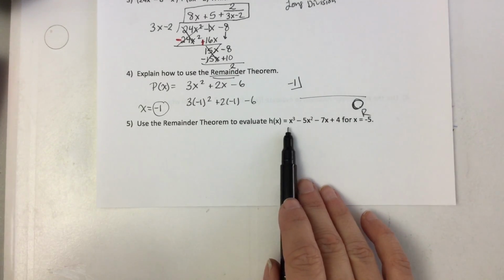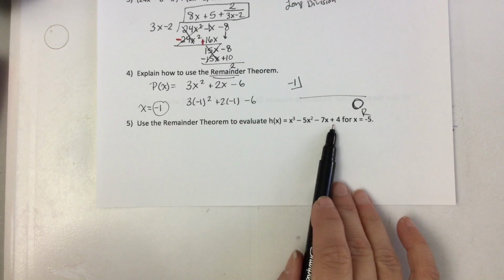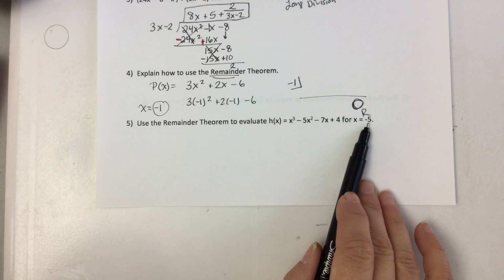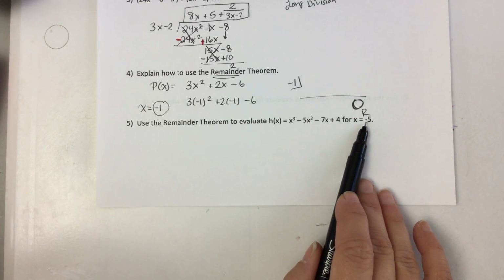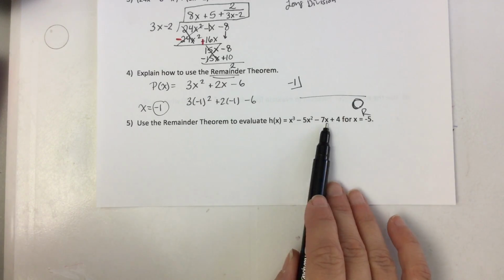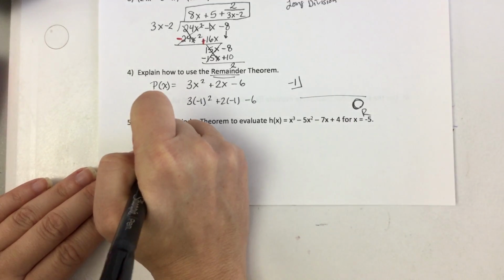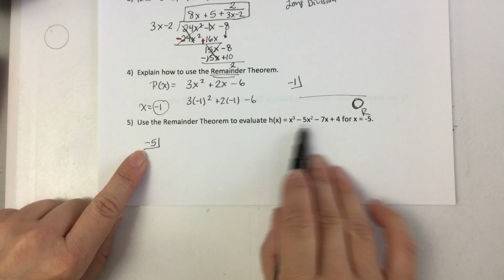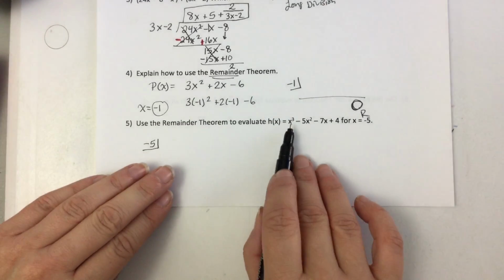So let's go ahead and try this. So here's our polynomial, x cubed minus 5x squared minus 7x plus 4. We want to evaluate that for negative 5. Okay, obviously one answer again, just like we always have in the past. We can take negative 5 and fill it in for x. But this is so cool. We can also take the negative 5 and instead of filling it in here, put it in this little box and we can do synthetic division.